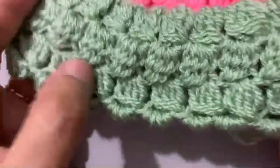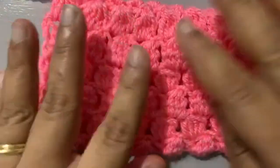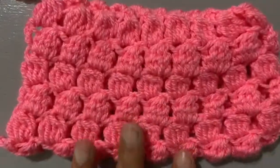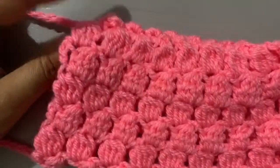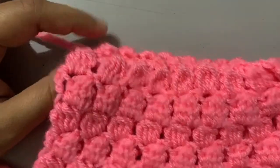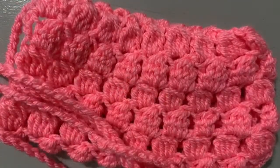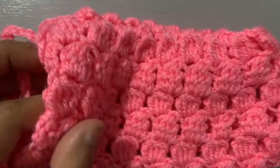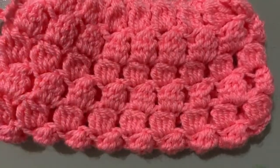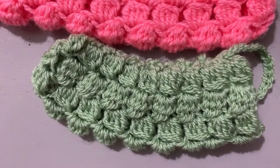Yes, so this is how your finished product should look like, and I hope my explanation was clear to you about how to crochet the cluster stitch, and also how to join the sides, how to attach both corners and how to crochet the belt. Okay, because of the time limitation, we couldn't crochet the full size mobile phone pouch, but I have shown you a sample size, and I'm sure you have managed to crochet this.